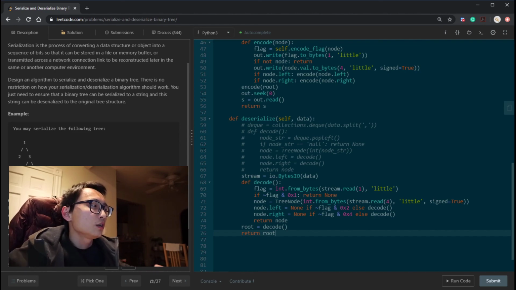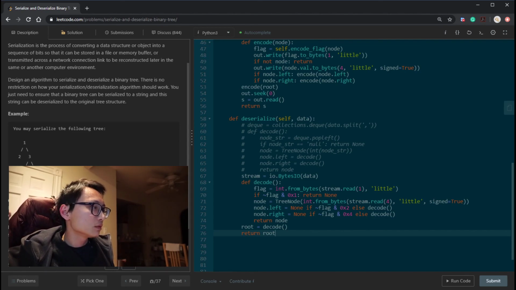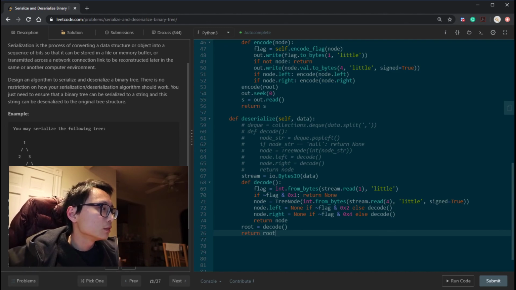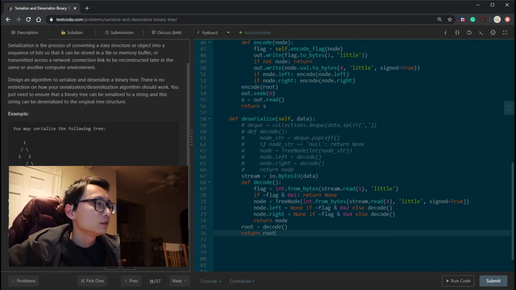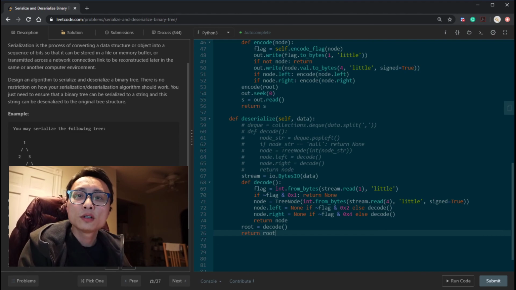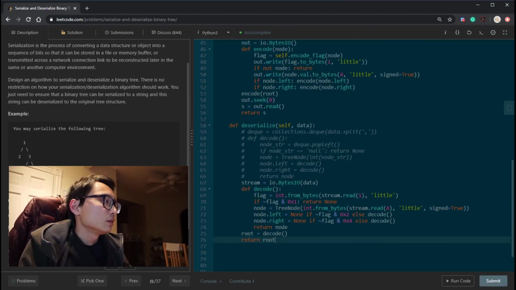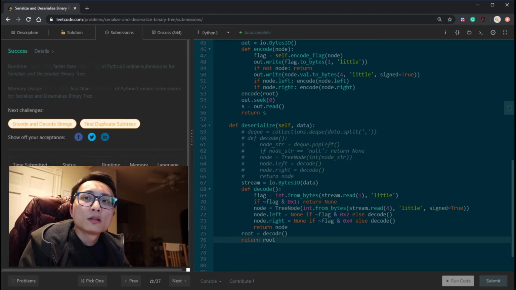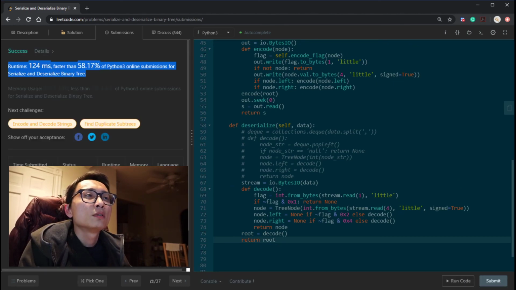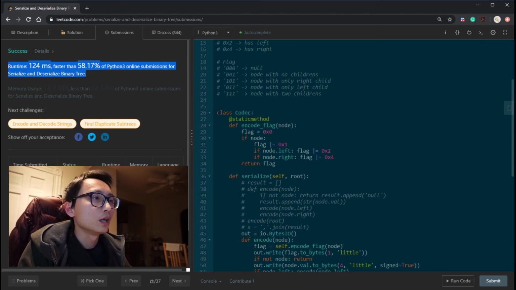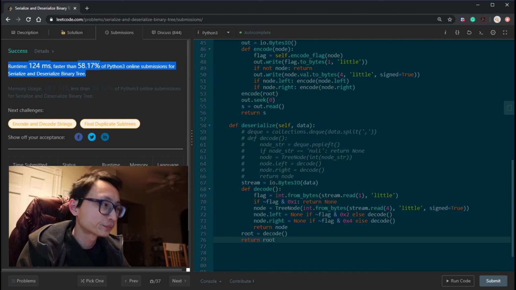Let me quickly check if I got problems. So it looks okay to me. Let's try submit this. Okay, it's working as well, about the same speed. So yeah, here you have it.